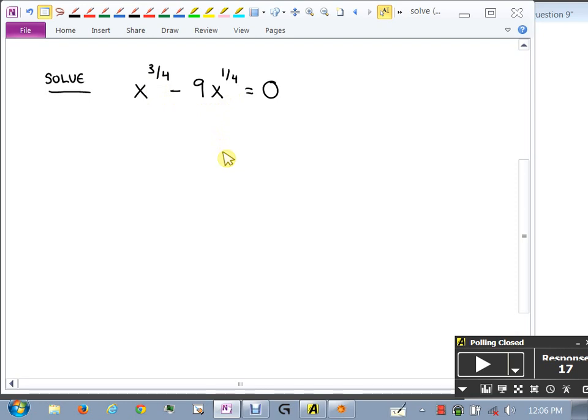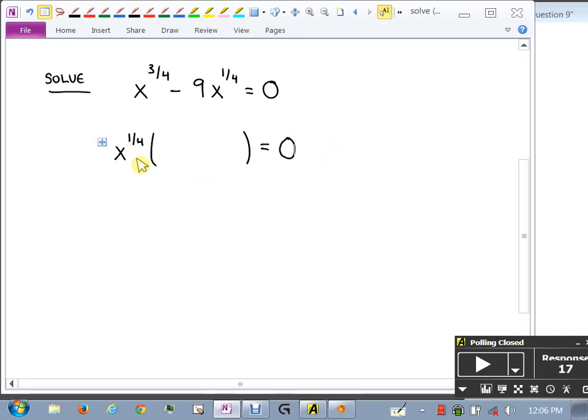So this problem is different than what we've seen before, right? So see if you can follow this. We have two terms on the left and they're set equal to 0, right? I'm going to try and factor something out because they both have x's in them, don't they? So what can I factor out? X to the 1/4? Okay, let me see if you can convince me that that's what I need here.